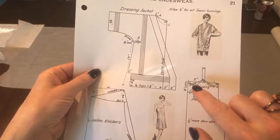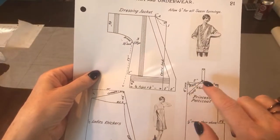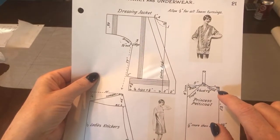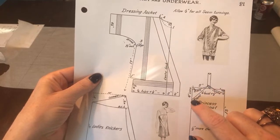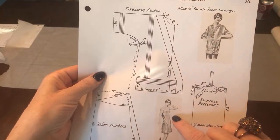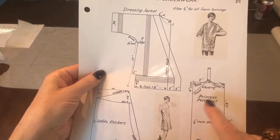Okay, so that's just weird, and I'm not sure about that. This makes sense because that's underneath the armpit. That's the back and that's the front. Huh. And that looks really, really straight. So I'm not sure where that's going.